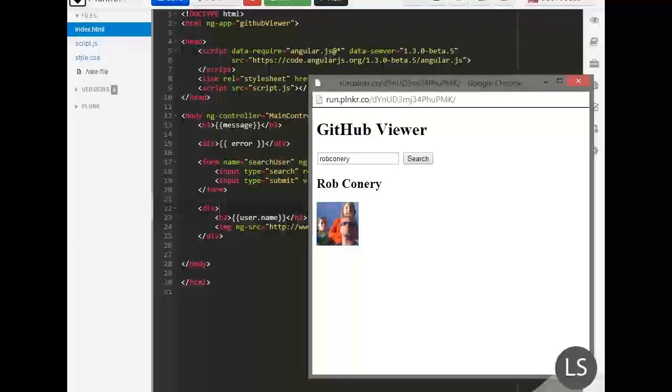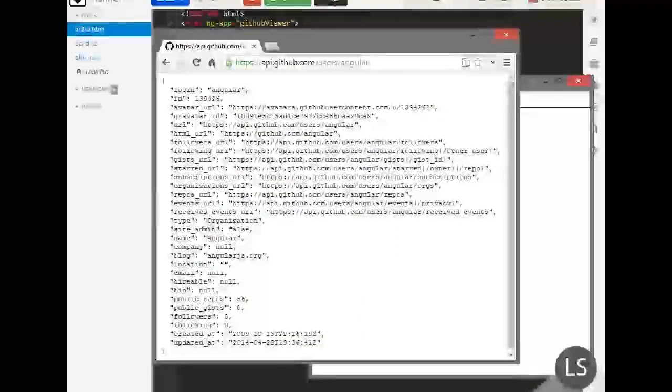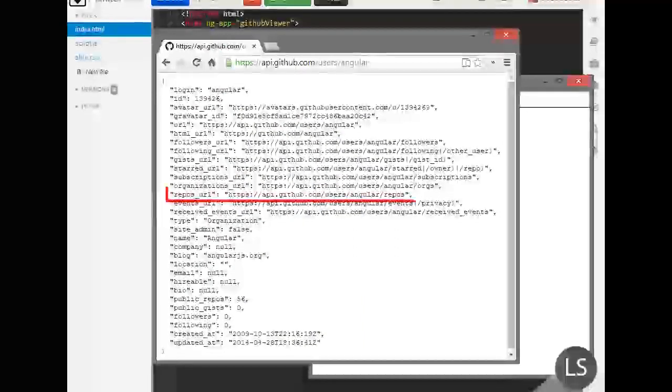But let's find out some additional information about a user. It turns out that one of the pieces of information that will come back from GitHub is a URL that we can go to get all of the repositories for that user. This is an interesting exercise because if we want to display all those repositories, we're going to need some sort of loop inside of our view code to create a table row or a list element for each repository. Let's try this next.